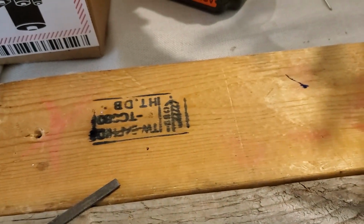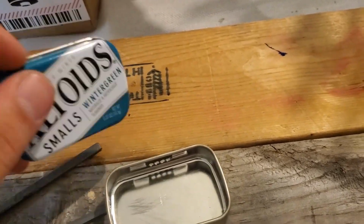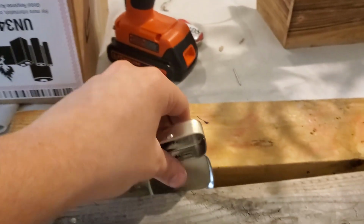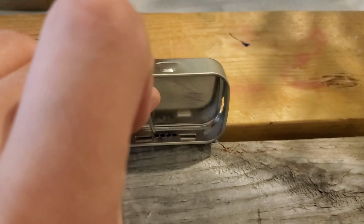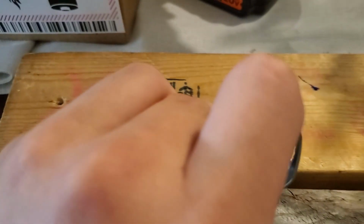So now we're going to move on to the wire holes in the lid, because the wire has to go through holes in the lid to reach the screen. So I'm going to put the lid back onto the tin. And what I'm going to do is put it in between these 2 wood blocks like this, and use the holes I created earlier in the bottom tin as guides to show me where I can put the new holes in the top tin, by getting the nail in these holes and then hammering it and then drilling the same way that I did earlier.